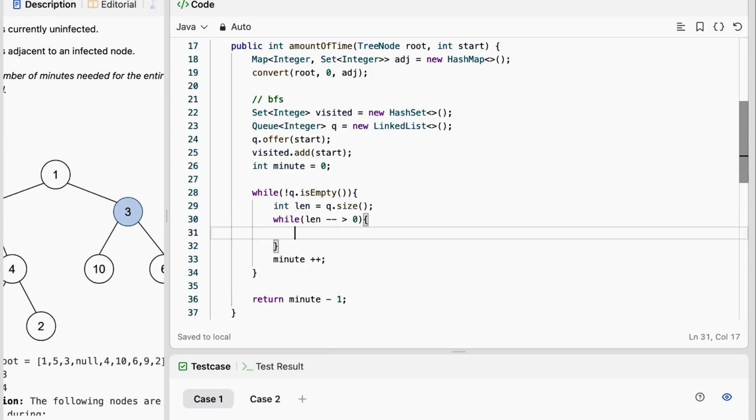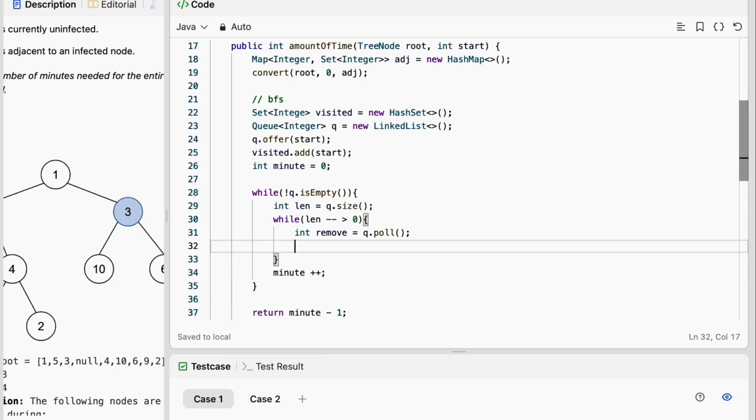Okay, here process each element in this level. So int remove equal to q dot poll and iterate over each neighbor. Let's say for int v in adjacency dot get remove.